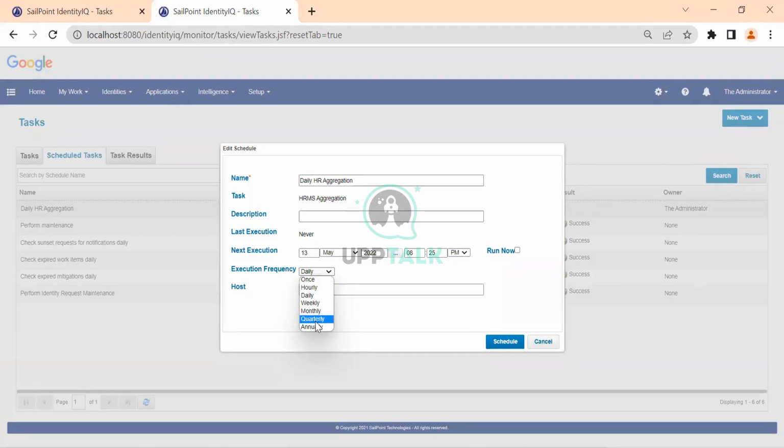Sometimes the requirement comes like, for example, we have to schedule one task every 15 minutes or 30 minutes. In that case, we have to go back and add that cron expression from the back end. And you can also run it now. Run now is always there. Run now just triggers it immediately, and the next scheduled run stays the same. If you want to run this task at present, you can do that. That's all.